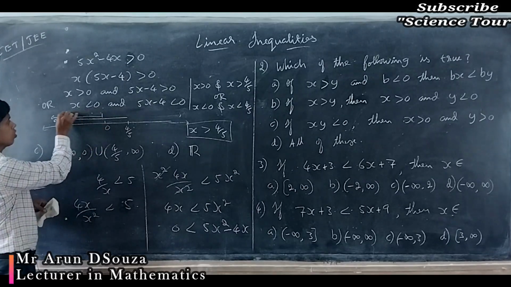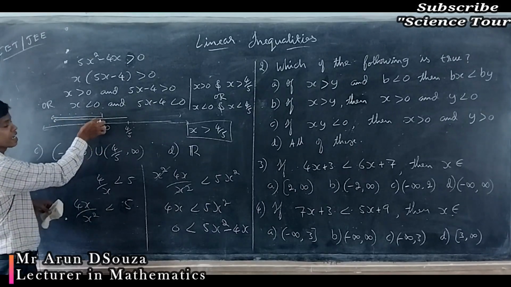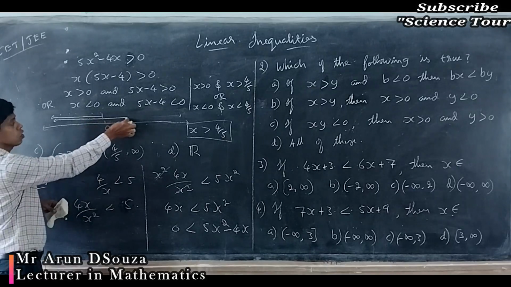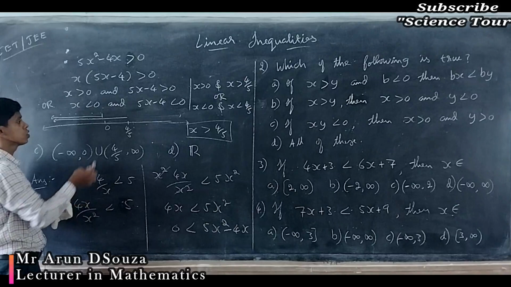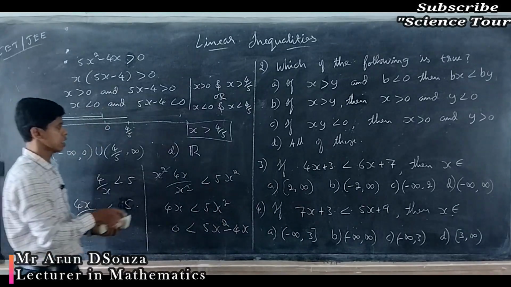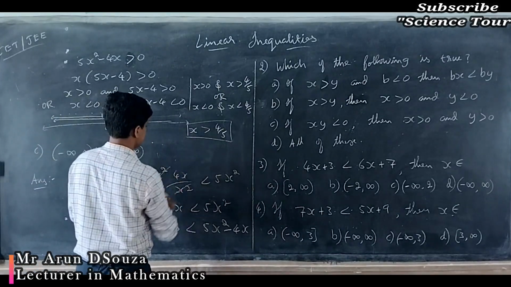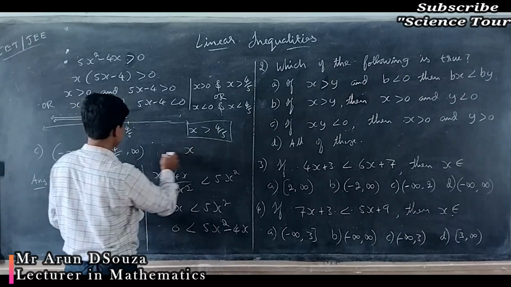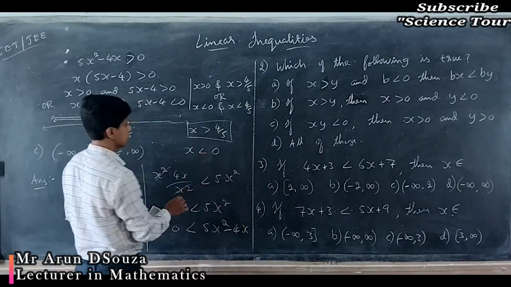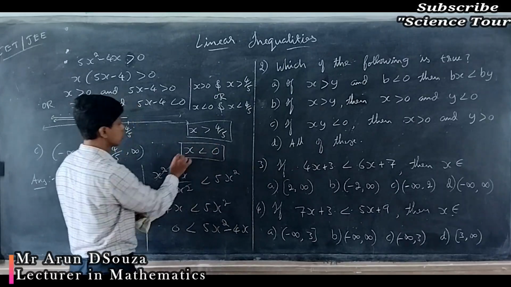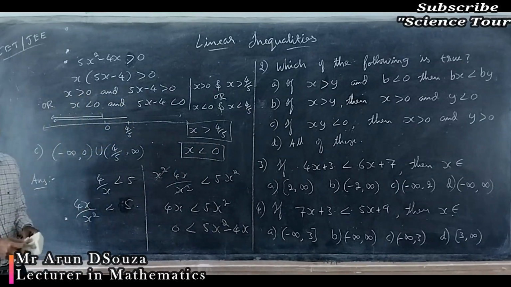Okay, so this is the common region which includes both white and green line. This is not the common region, so this you have to eliminate, this you have to neglect. Okay, so this tells us x is less than 0. So only these two things must be accepted.